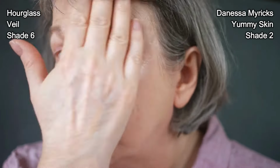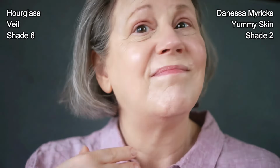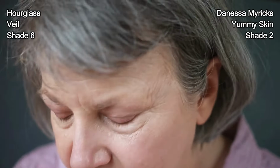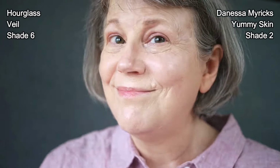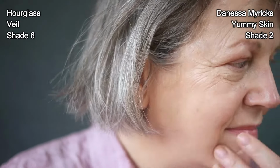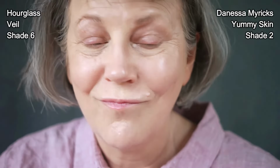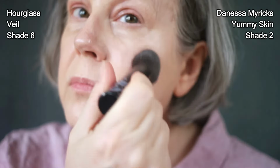Now on the downside, it does have propylene glycol in it, and that did make me kind of nervous, and I actually delayed using this product for quite a while. But then after I heard a lot of really good things about it from a variety of different people, I decided to give it a try, and I actually liked it a lot more than I thought.